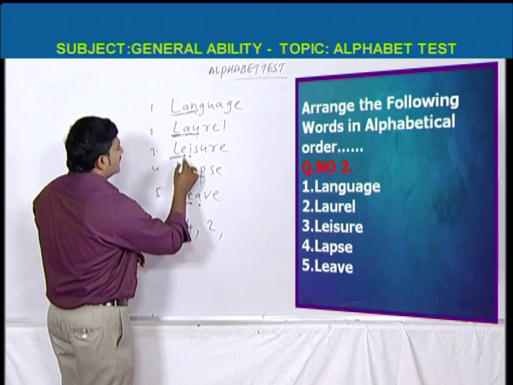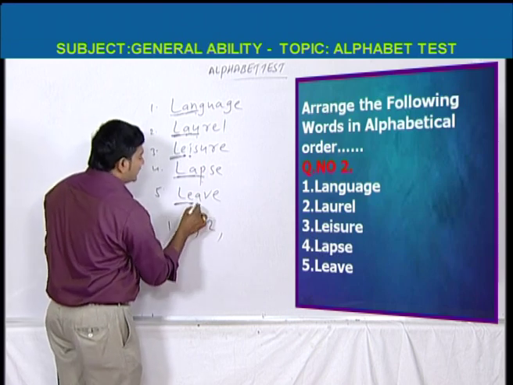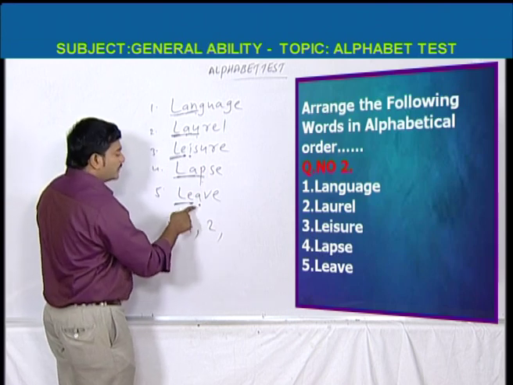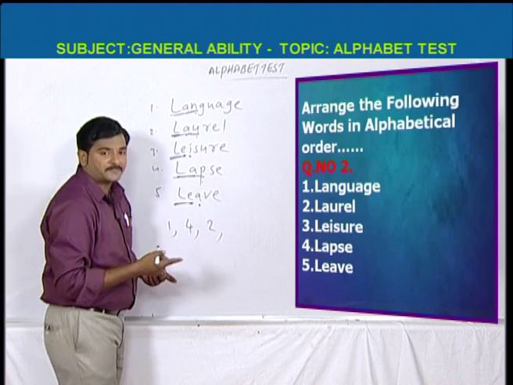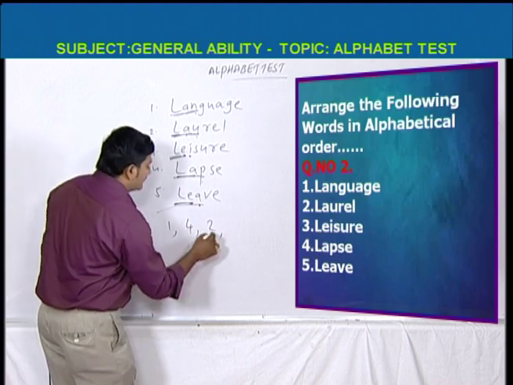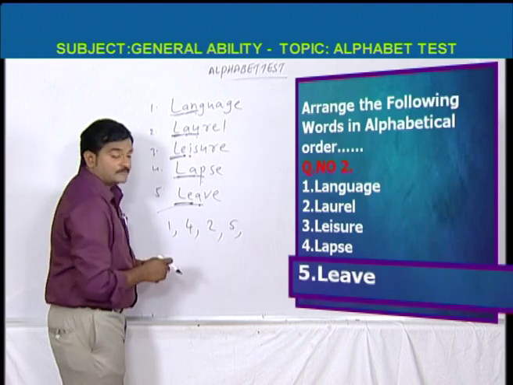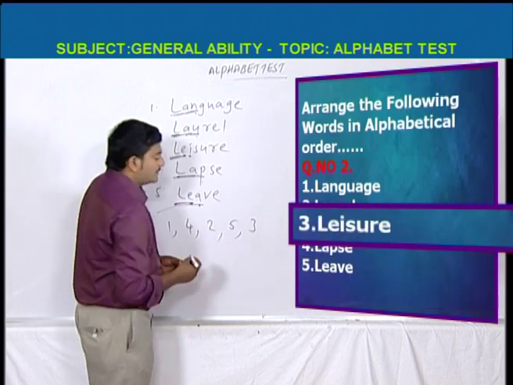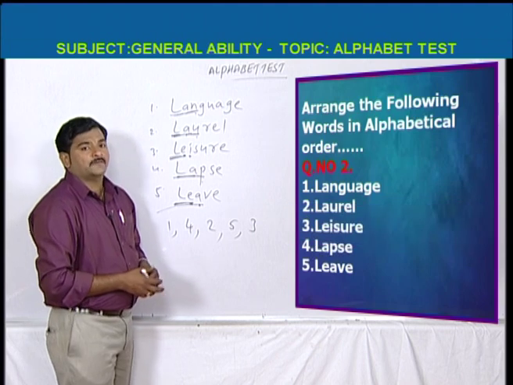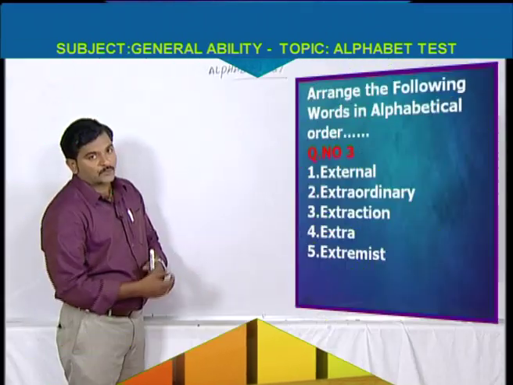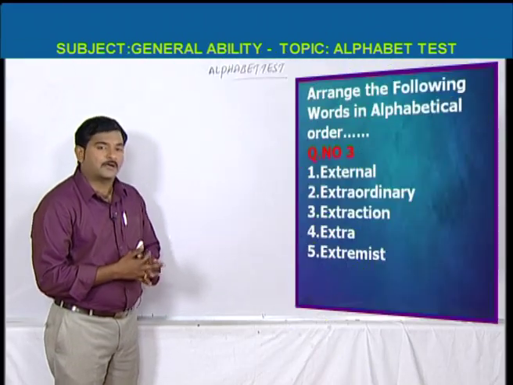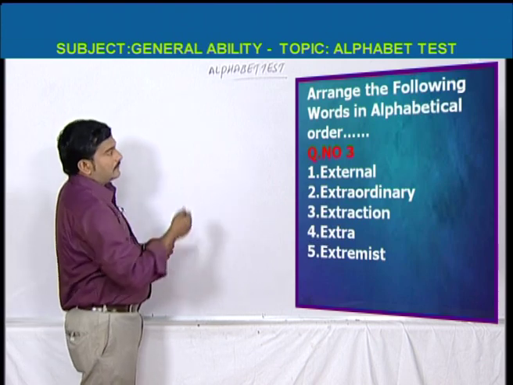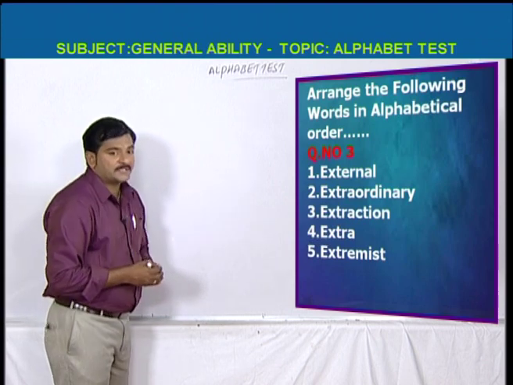Okay. So here LE, LE, I is there, A is there. Both are different. Will you get A or I? Which will come first? Obviously A will. That's why LEAVE. The next word is leave, and finally leisure you will get. Hence this is the dictionary order of the given words. Okay. One more question based on alphabetical order. Just focus on this. The first word, what did he mention?